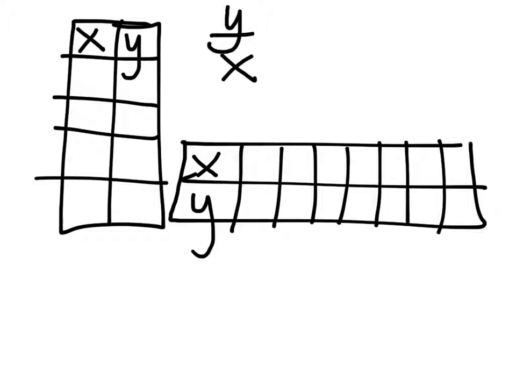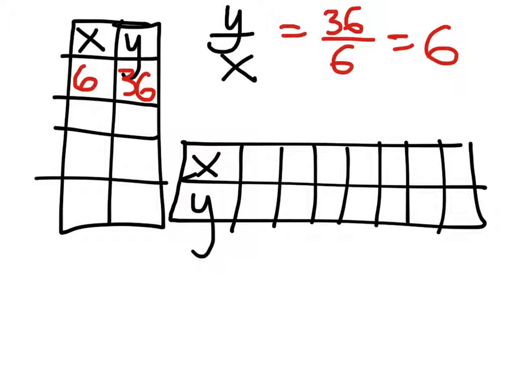So in other words, if I had this in the table, let's say I had 6 and 36, right? My constant of variation, I would say, well, my y value is 36, divided by my x value is 6, it's 6. This is my constant of variation. All right, on a table, so that's the table.